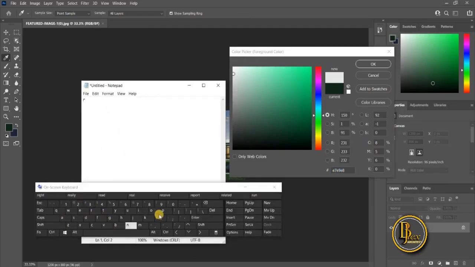The red is 231. Then the green is 233. Then the blue, sorry, not black, blue, is 232. Alright, so remember these color codes.